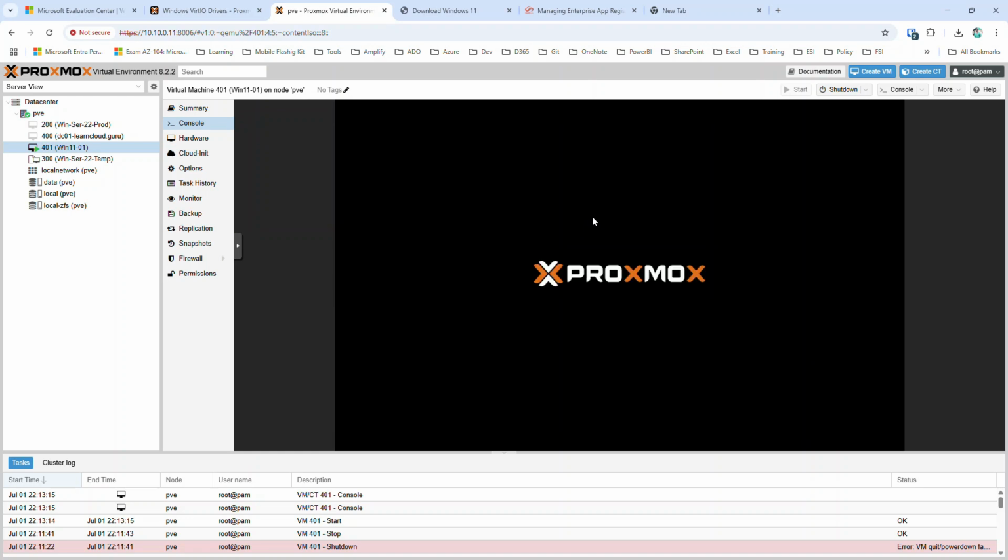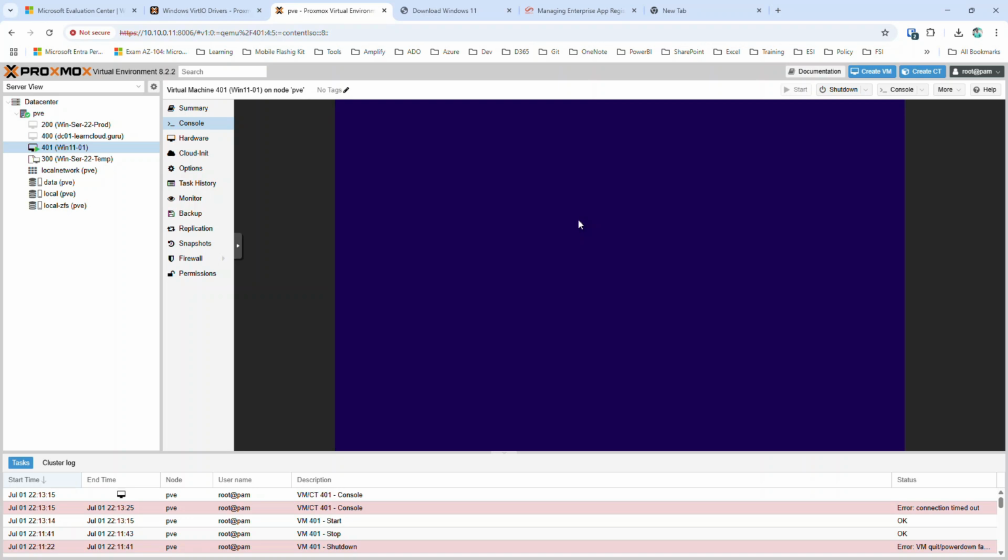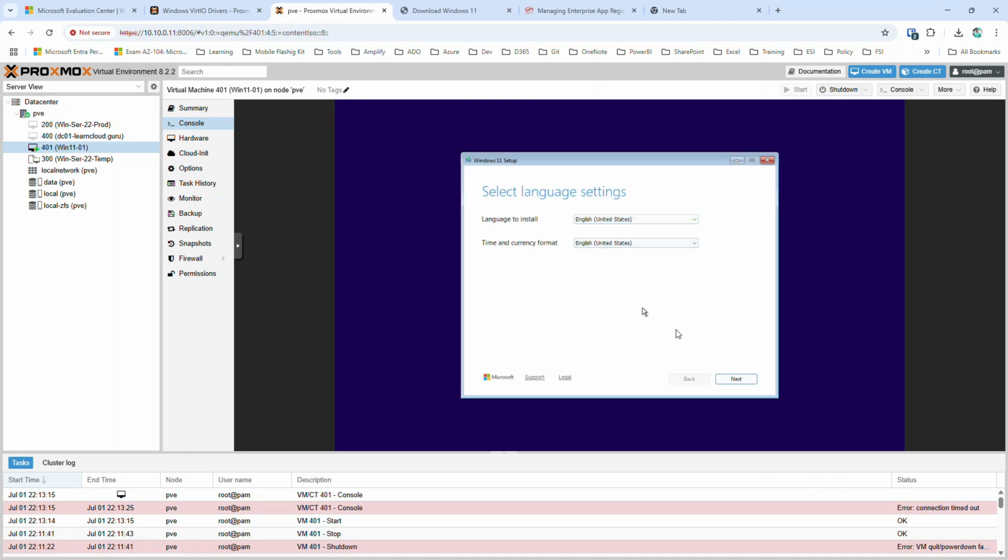And press enter. So now the Windows 11 image is going to load. Select your language, click next, keyboard next.